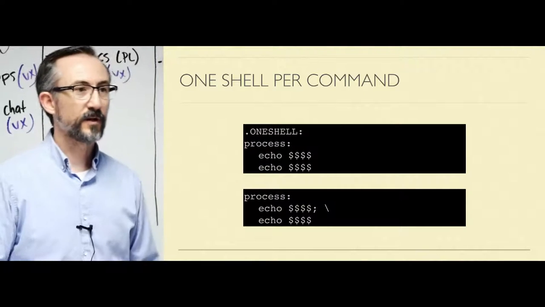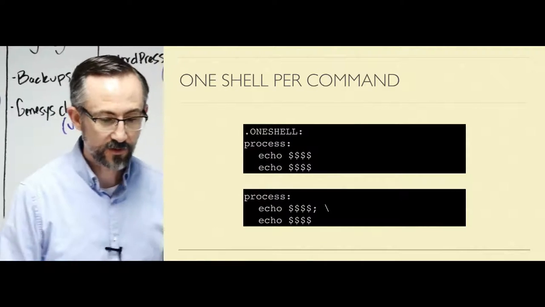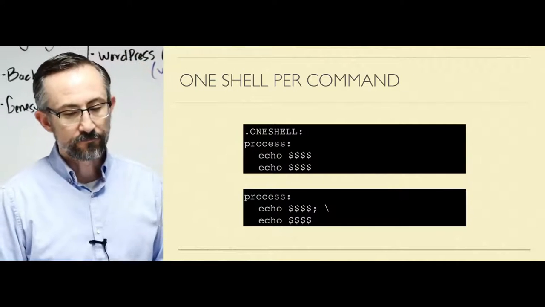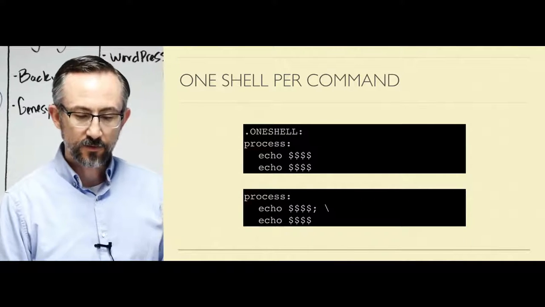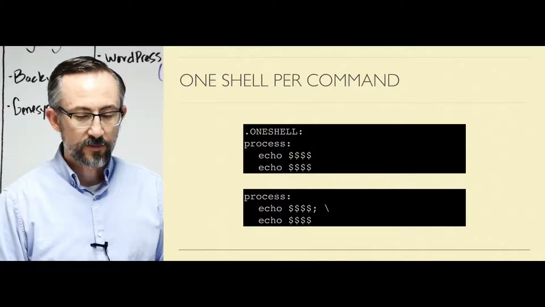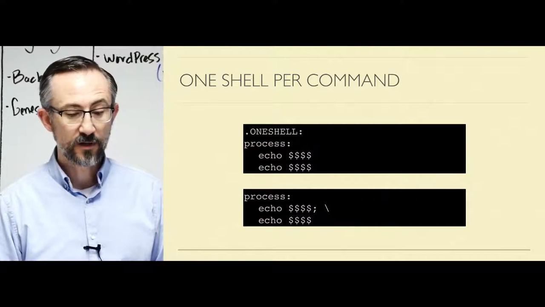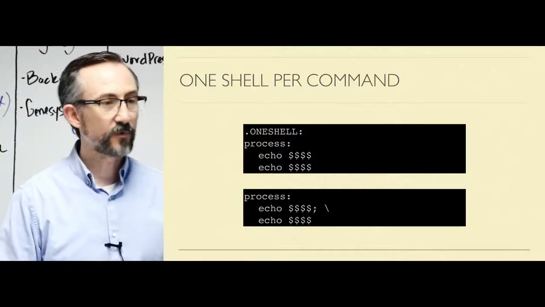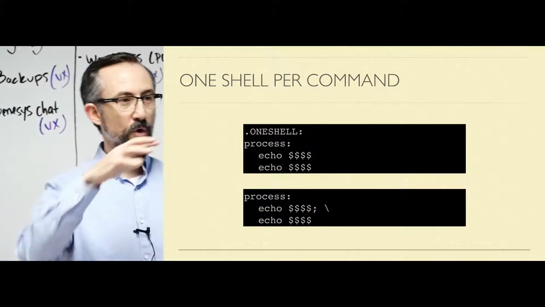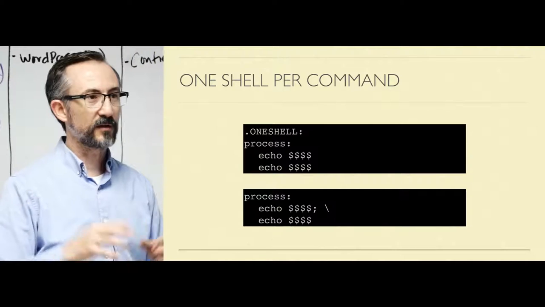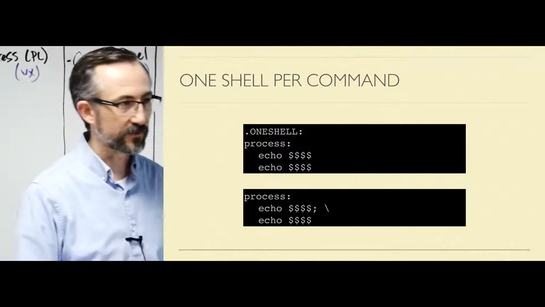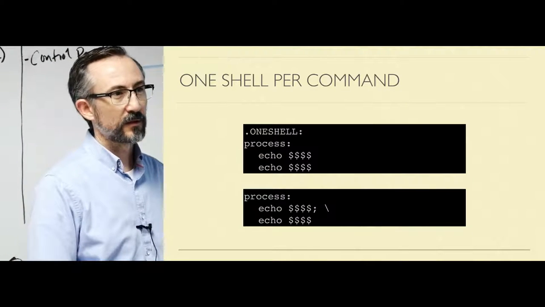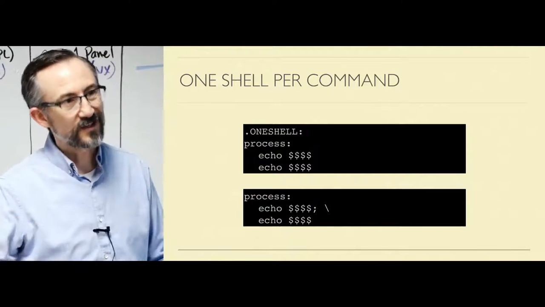Is there a way to get everything to run in one process like you would expect in a shell script? There is. There's the top way and the bottom way. The top way is to use .ONESHELL. I have not had very good luck getting .ONESHELL to work as I think it should. If I need shell commands to run in the same shell, I use the bottom version — newline continuations. If it's too big, I put it in a shell script. This is one of those borders of what Make is good at, in my opinion. If you're putting tons of shell inside of a Make file, you probably ought to stick that in a real shell script where you can run it independently of the Make file. Then you've got something you could have a test suite for.